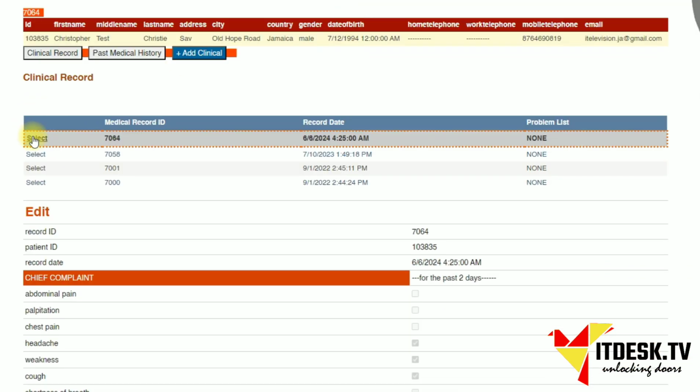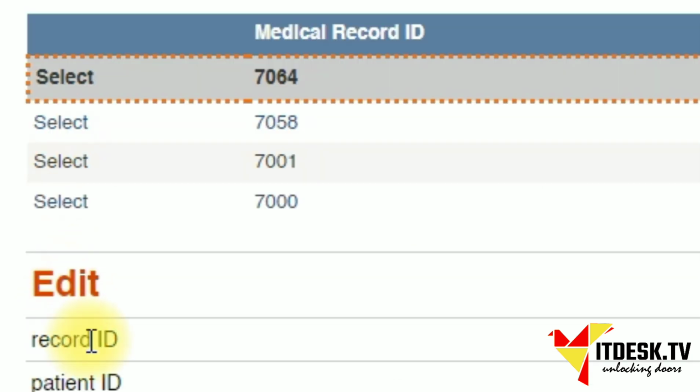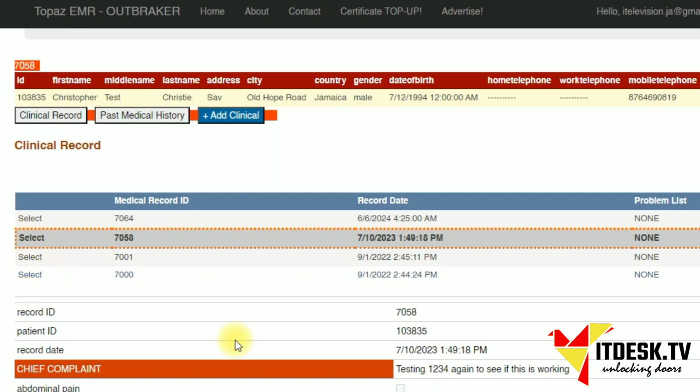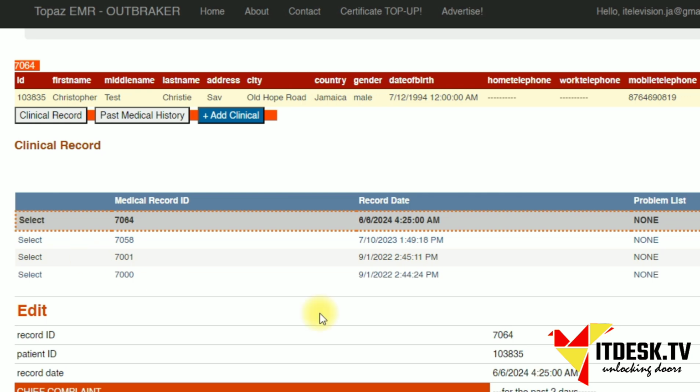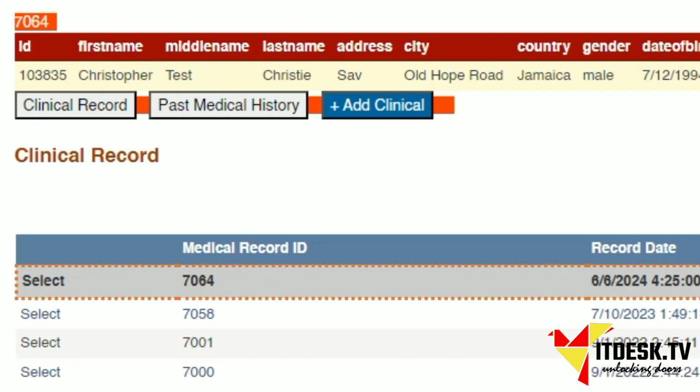Now you'll realize for this record that I created today, I can edit the record during the time. But when the day passes and it moves on, there's no way to edit the record again. So it maintains the integrity of the data. You can't go back and change it. But you can edit the one that you're working on today, because you might not have enough time to finish the record, but you have a full day to finish that record, and then you can move on.